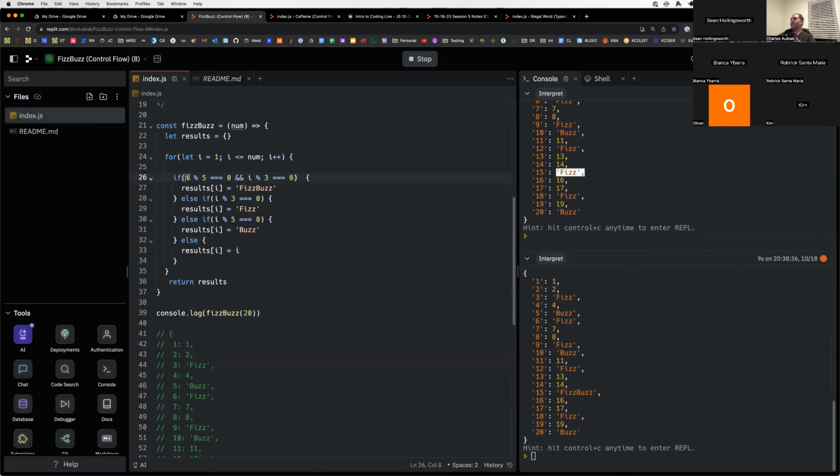Does anyone know a math trick that we could use to clean up this if statement a little bit? If something is evenly divisible by 5 and it's evenly divisible by 3, what else is it always going to be evenly divisible by?